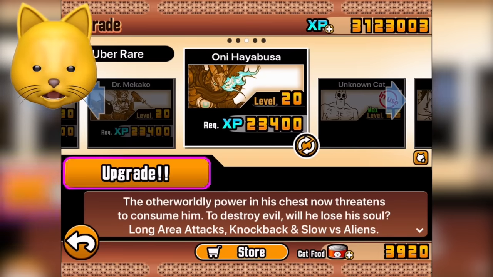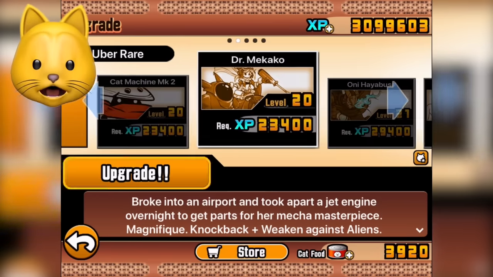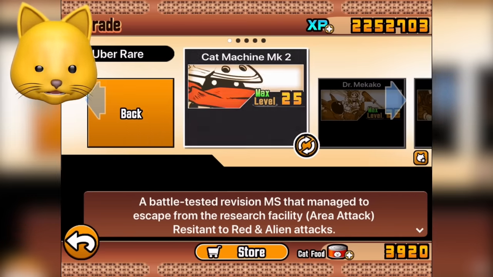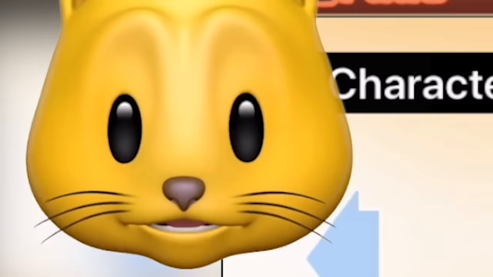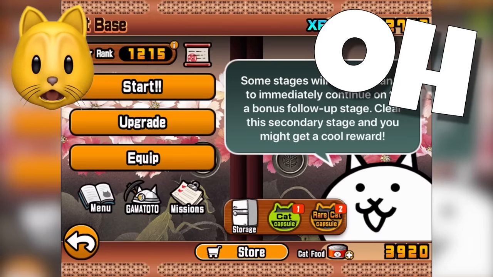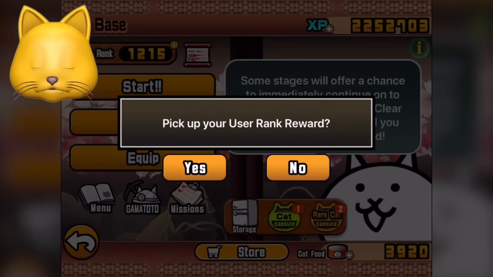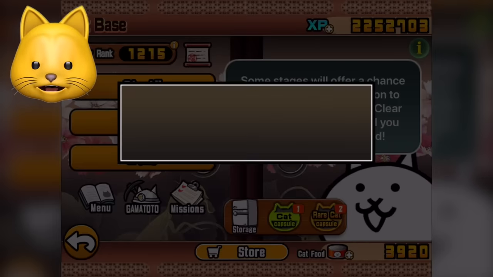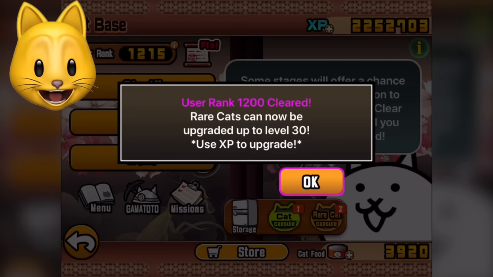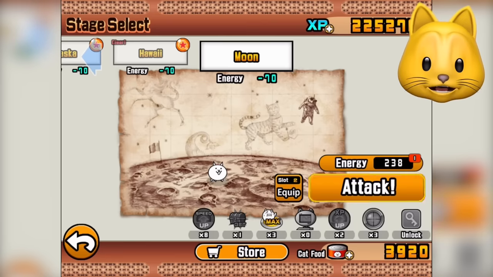Also, Oni Hayabusa. Okay, all right. Oh, and Dr. Macaco. We got to get Dr. Macaco up to level 25. He was the star of the last video. All right, cool. So we just spent a million XP. That's awesome. Oh, dude, I just got a user rank reward. Pick up your user rank reward. Yes. They can go to level 30, but I can't afford that right now.